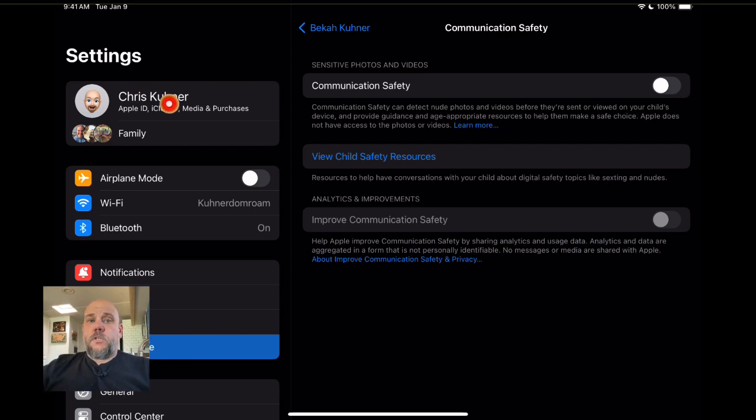Now, I would also encourage you to take a look at this Learn More when you're going through and setting this up, and also look at the child safety resources, because this is going to give you way more information than I can gloss over at this particular moment. This kind of stuff is really important. I don't want to do it a disservice. I'm going to encourage you to take the time, do your due diligence, choose whether or not you need to set this up for your child. That's the best advice I can give you.